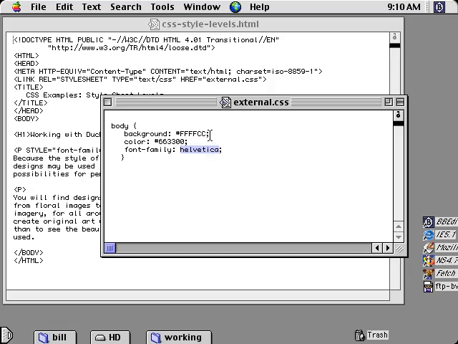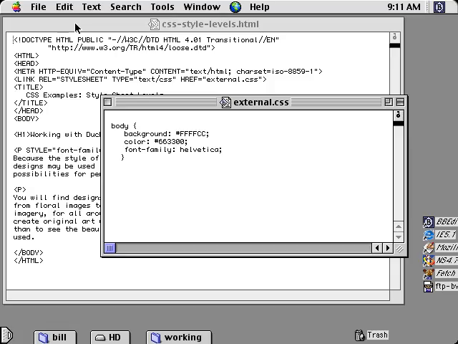And these are actually separated by semicolons. I tend to put in a terminating semicolon as well. It just avoids the confusion. Technically, this last semicolon is optional, but if I add something after that and forget to put in the semicolon, it gets to be a problem, and so I just always put it in. I treat it as if it's a terminator. Technically, it's a separator. It seems to work better for me to treat it as a terminator anyway. And there we have it. That is this basic style sheet syntax.